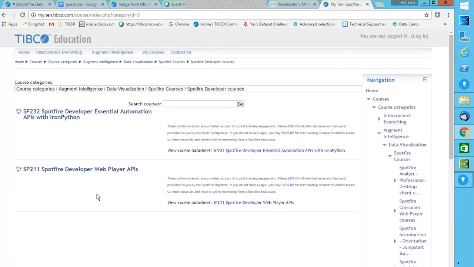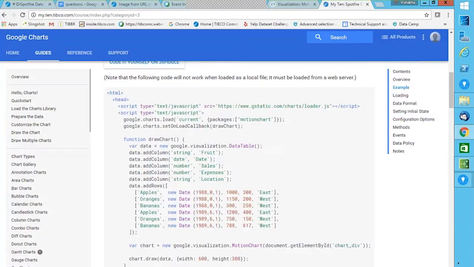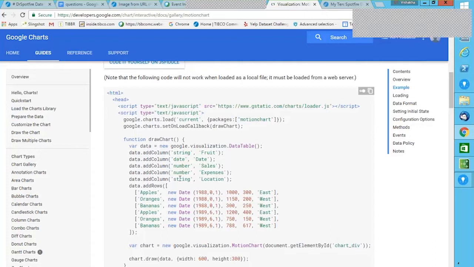Then we had another question about Google Motion charts. We will try to have that in a future presentation, but as Hector clearly told you, you can use JavaScript visualizations. We also had a featured presentation done by Andrew in January, where he went through how you can do JavaScript visualizations within Spotfire. There is a link which talks about how to use JavaScript for Google Motion charts. We will try to have an example in the future, but these are the links which can help you.